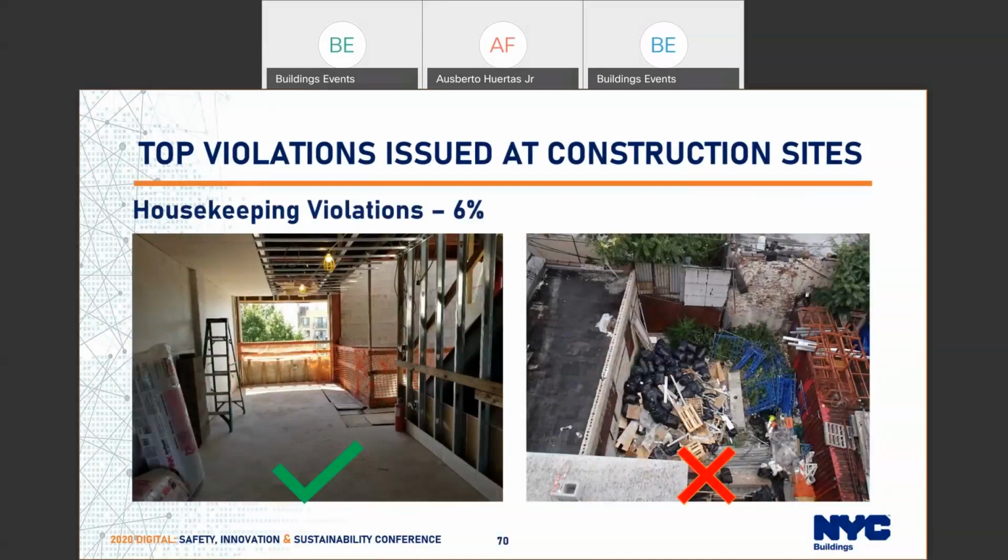Here we show another comparison photo. The picture on the left is well organized and there's plenty of space to safely walk. However, on the right, the debris is thrown around unsafely. It will be quite difficult to walk, let alone work without tripping. There's no clear path of egress or ingress. Ensure walkways are clean and in good condition, clean up spills, keep all work areas, passageways, and service areas clean and orderly, avoid stringing cords, cables, or air hoses across any designated aisle.